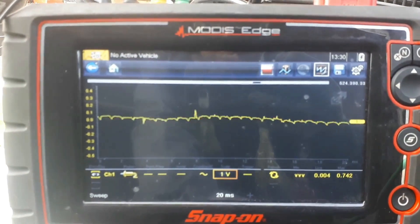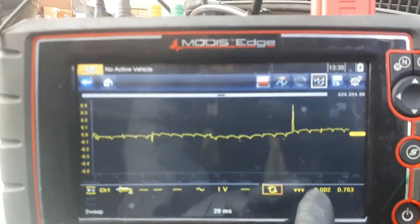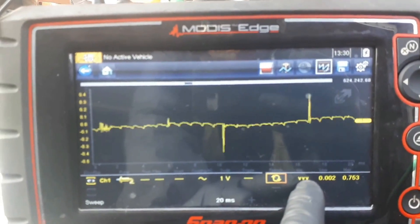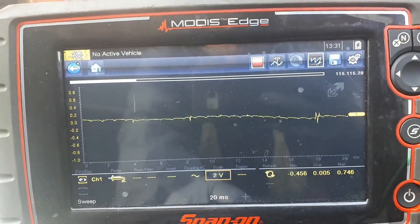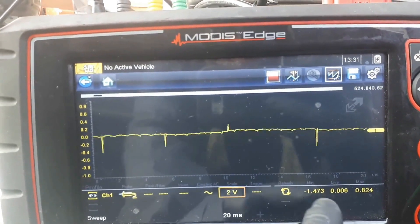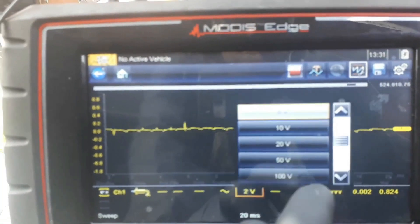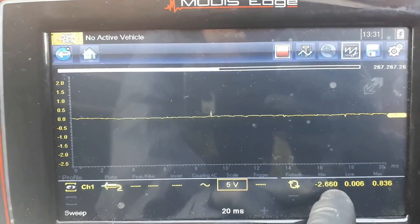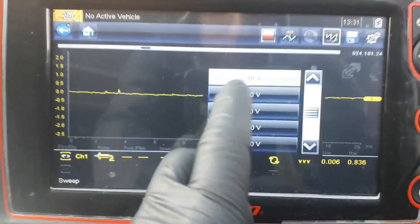This is the AC ripple test, and we're gonna reset it to zero. You can see it's gone more than one volt on the lower side and almost one volt on the top side, so let's go to two volt scale. Now you can see 1.47 and 0.7, and now it's gone even more than two volts again. Let's go to five volt scale — 2.6 — and even more than five volts. Let's go to ten volt scale.